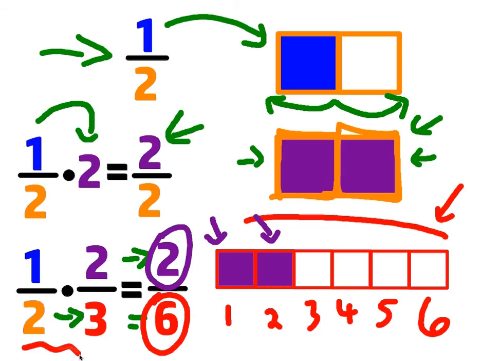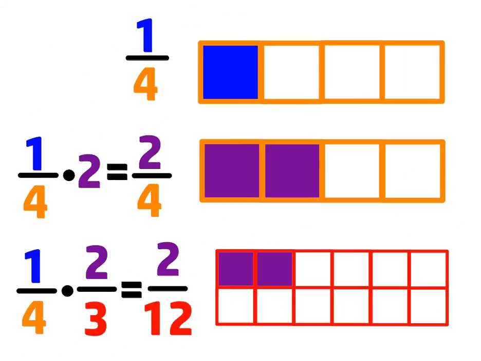And the way we got that was we multiplied the denominators. So you basically, in gist, you multiply the numerators to get your number of pieces, and you multiply the denominators to get your total number. Let's look at another example. And again, we could kind of call that parts to whole.